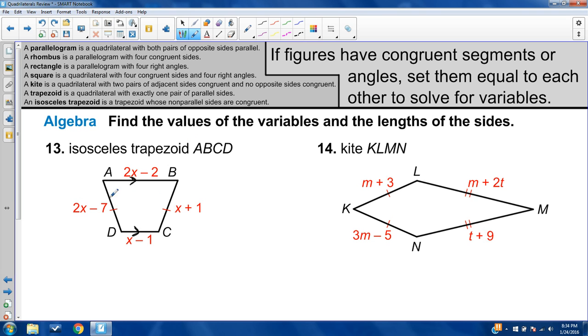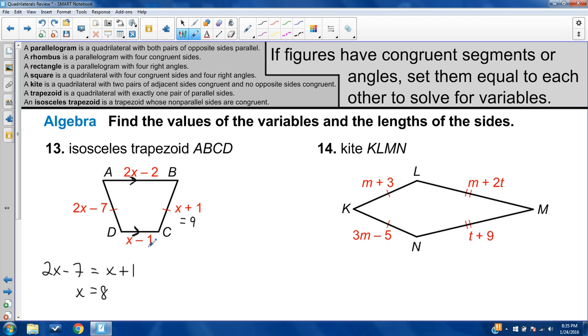I don't even think you have to be told this information. What I'm going to do is find out what x is by, again, going by any marks that I know are congruent. In this case, 2x minus 7 and x plus 1. These side lengths, AD and BC, are the same. So I should set these equal to each other. Now, not only are the parallel sides not shown to be congruent, in a trapezoid, they can't be congruent. Otherwise, it's not a trapezoid. More specifically, it would probably be called, what, a rectangle? Or maybe a parallelogram, I'm sorry. Anyway, solving for x, you're going to get x equals 8. Then you want to find the lengths of all the sides. Well, this one is 8 plus 1, which is 9.